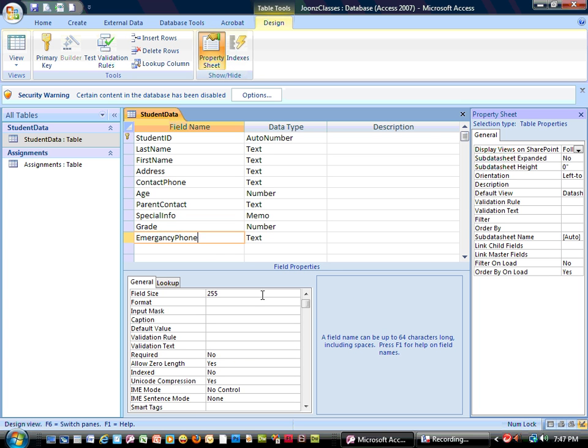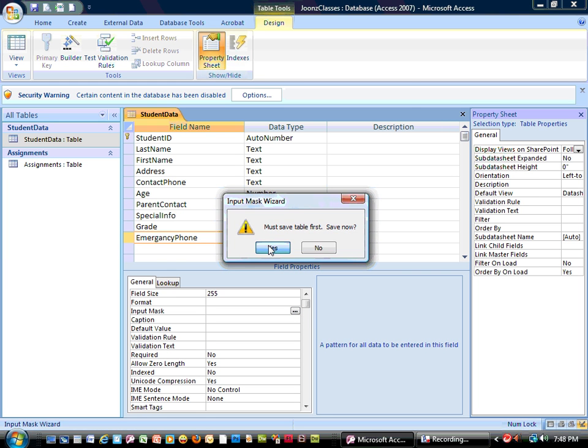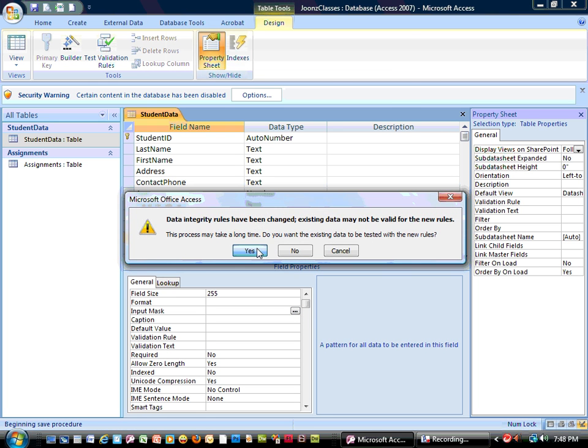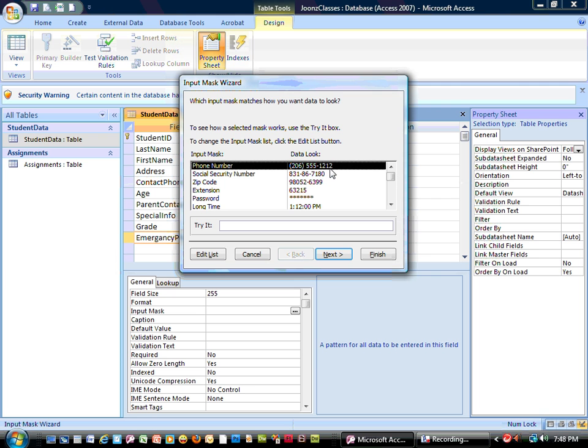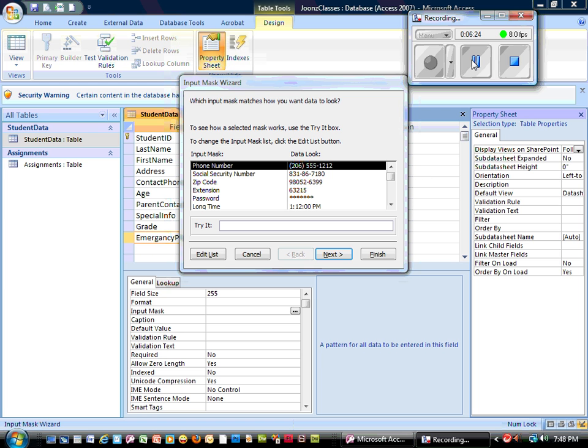And the emergency telephone number. We want to use the same mask. Okay, I'll save it. Sorry about that. Well, the formatting is going to be the same. We went through the formatting.